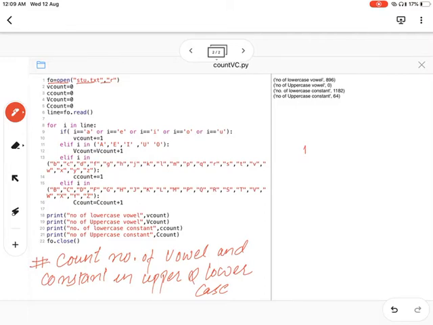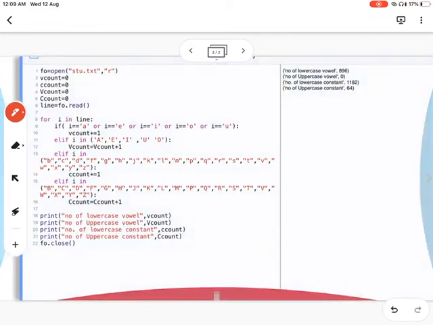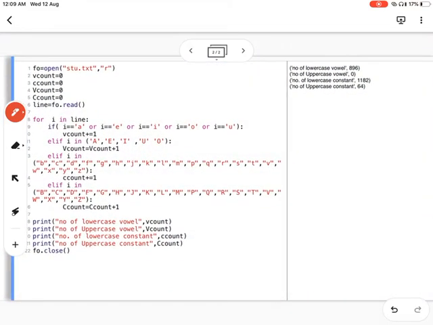First we will open a file through the open function. You can see the first statement is a function call. Here I'm calling the open function. Inside the open function we will pass two arguments. The first one is the file name, and the second argument is the mode in which you want to open this file.